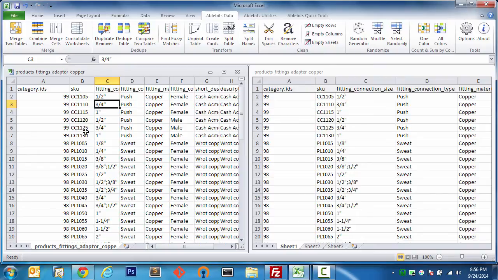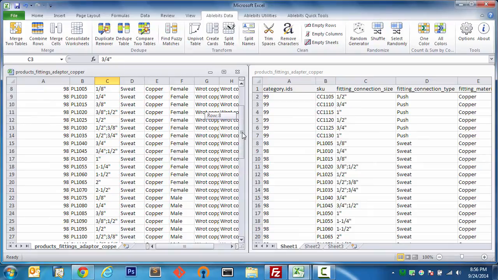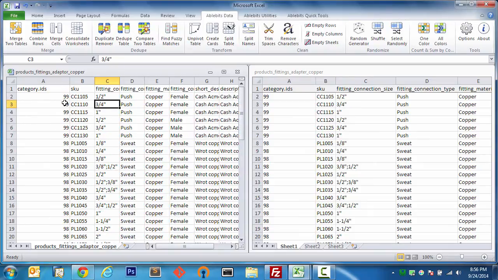I can see that all these SKUs have had their category ID associated with them, just as they are on this spreadsheet. You can imagine how much time this would save you when you're dealing with thousands and thousands of rows, as I have many different times before. It absolutely is a lifesaver. It saves a bunch of hassle. It works every time. It's fast. The extensions are cheap.